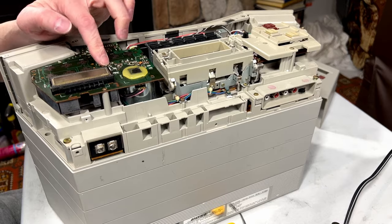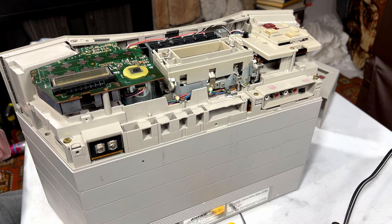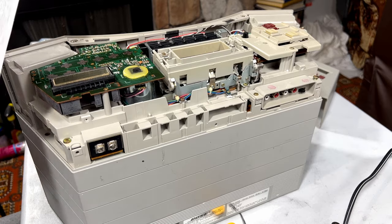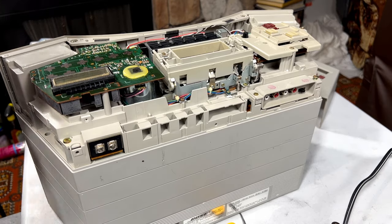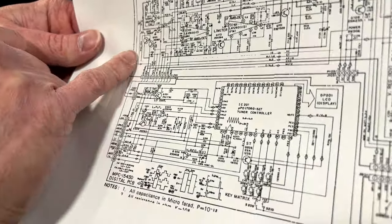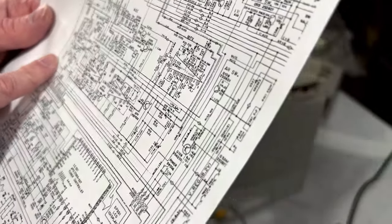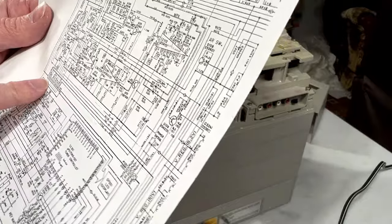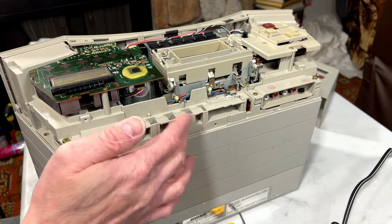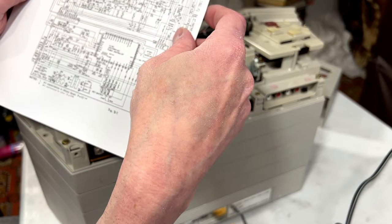Not a thing. Yeah, the tuner's probably croaked. However, I have the main schematics here. This is half of it here. And there's a notation here that somebody has written in on one of these lines that goes into the tuner. And I'm thinking maybe I should check those voltages as well. I can get that at pin 3 of the tuner, so I don't need to actually get inside under here to the lower circuit board. Might end up doing that anyway, but I'm not going to worry about it.